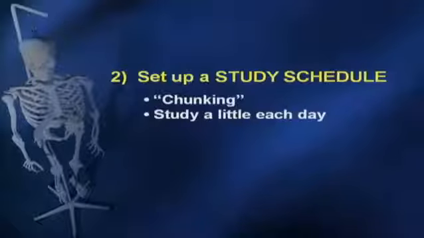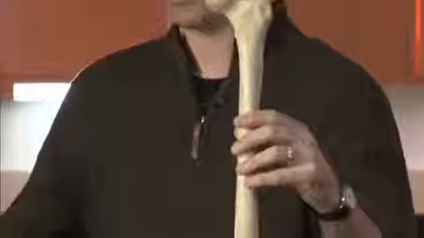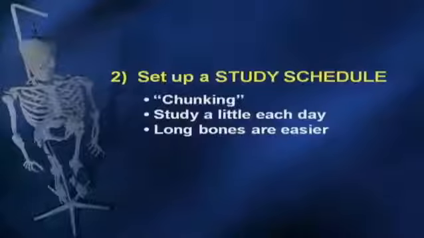The long bones tend to be the easiest thing to do. For example, I mentioned a femur earlier, the longest long bone. This tends to have some of the least amount of structures on it that you need to know. They're very minimal compared to other things. Because these are easier long bones, you may want to start there first. That gives you some momentum and carries you over to learning the more complicated things.